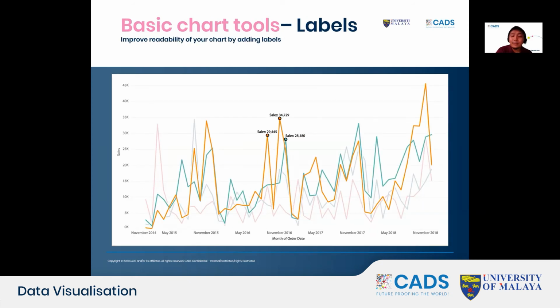And we have labels. This is similar to filters, but with filters we are removing the data that we don't want them to look at, right? In the case of labels, there are important points that we would like to show, and the surrounding population is still just as important to get the idea of the context, right? So that's why labeling is important. Maybe we could label only the important parts of the data, or sorry, the visuals.